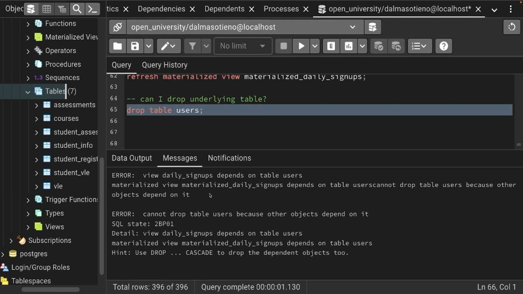So that means that the same way we can't drop underlying tables for views, we also cannot drop underlying tables for materialized views.